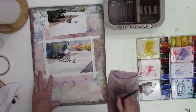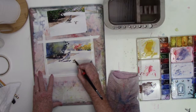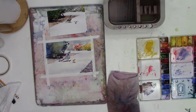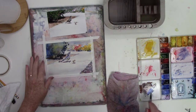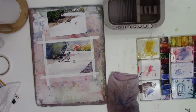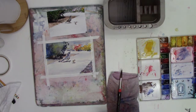I think I'm going to lift off the breast of this bird, soften that dark as it comes around. I was kind of killing time while the bird dried. I'm going to try again with her eyeball. A little better. And then I'm going to get out a knife, sharp knife, to scratch back some whites.